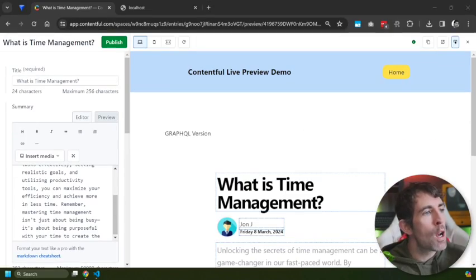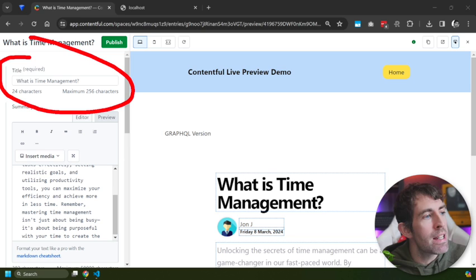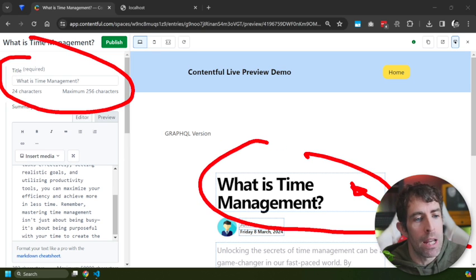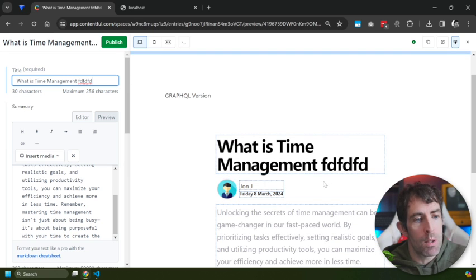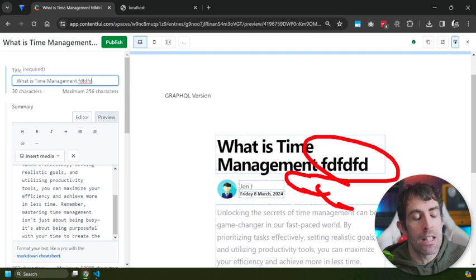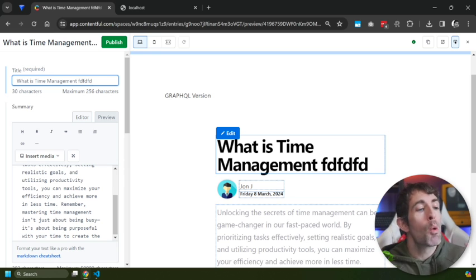Right, so I've jumped us over to the Contentful preview, and there's two features that we need to talk about. The first one is real-time content update. Within the CMS here, you can see we've got this title property, and this is going to map to this property on the page right here. And the great thing is that once this is enabled, you can see that when I'm typing, the content is going to get updated in real time. So content editors will be able to have a good idea of what the page looks like while they're editing it.